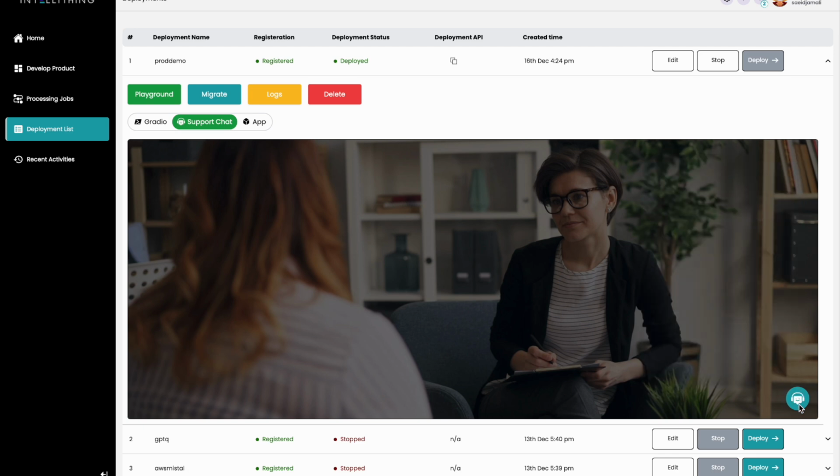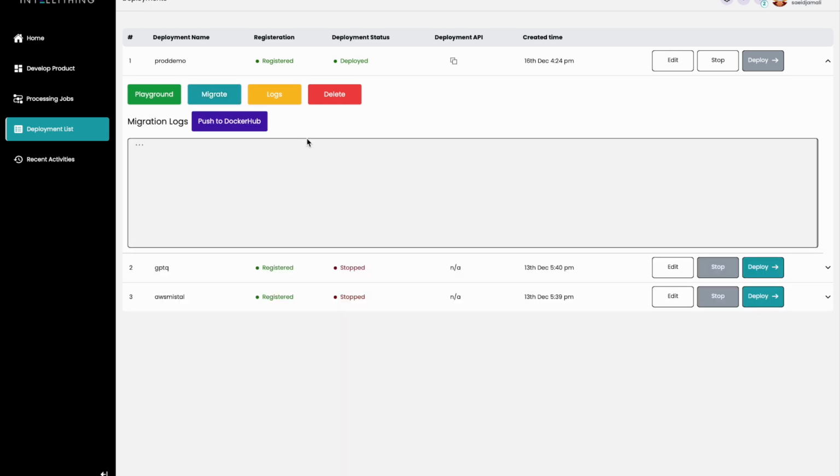Now, what happens here is that if it's your cloud, you run the deployment, you just leave it there. It's not going to ask you for GPU borrowing and the prompt that we went through. So you just leave it on, you pass this API, you are done. Or if you are in this case like now, working with IntelliThink, you go to migrate, you click on push to Docker Hub, and it pushes the image to your Docker Hub. Then you get your image, build it, run the container on the cloud, and that's it.